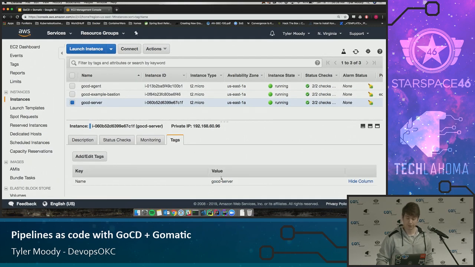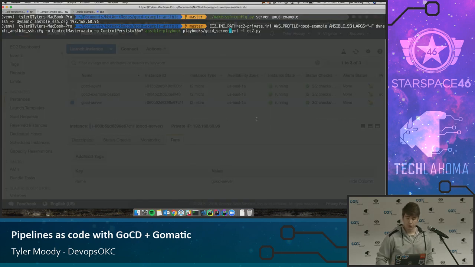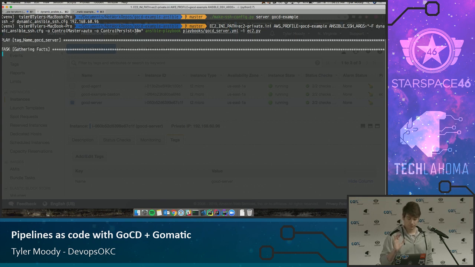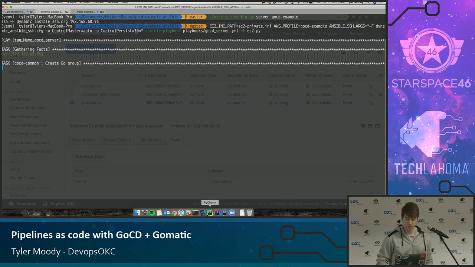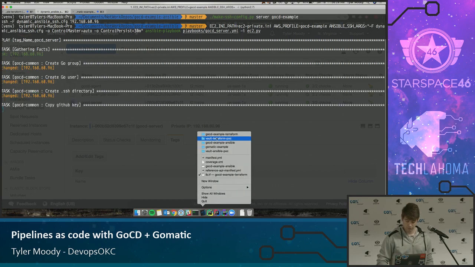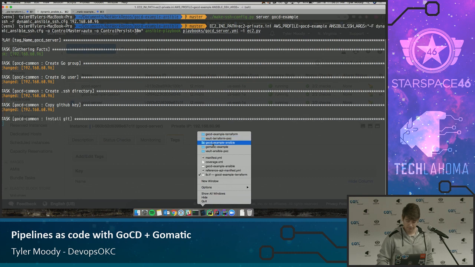I'm looking for a tag GoCD server, and I'll show this in the Ansible as well because it's explicit in the Ansible. Go against this AWS profile, some additional SSH args, and then the actual playbook we want to execute. So if we execute it, it's going to use that, and it's going to go build up and actually set up the GoCD server. And while that runs, we can go look at that.